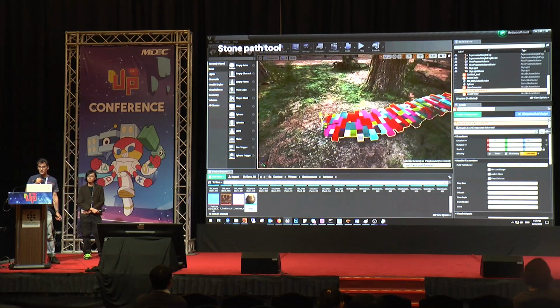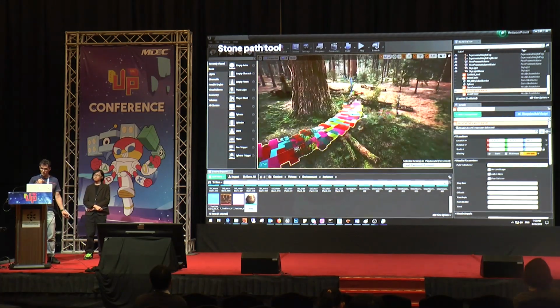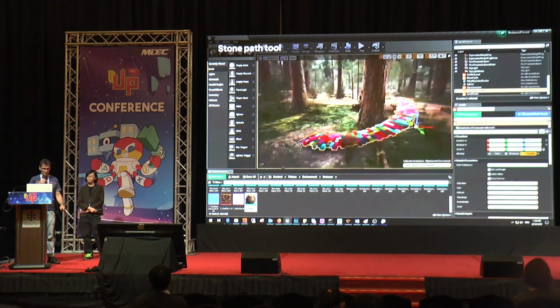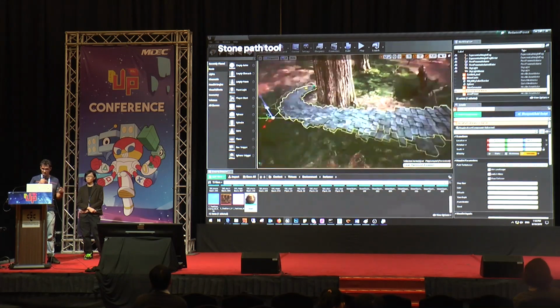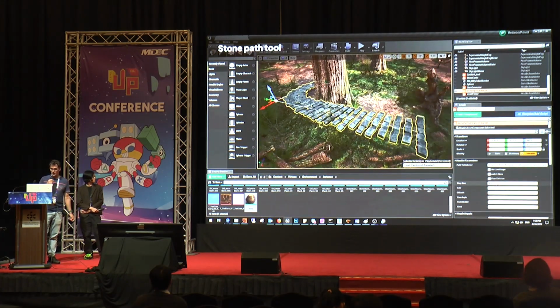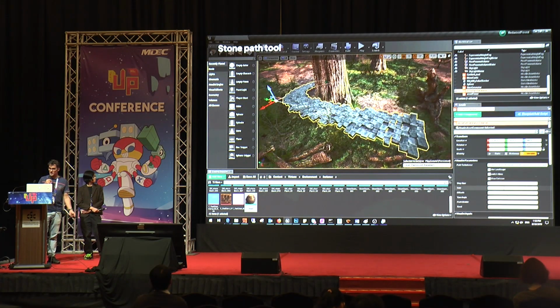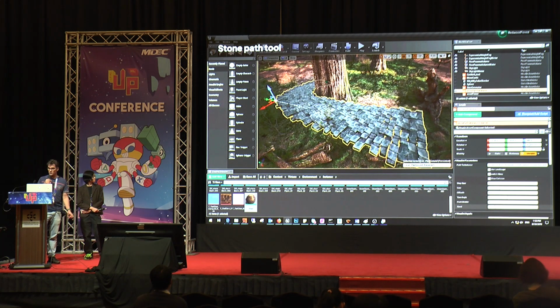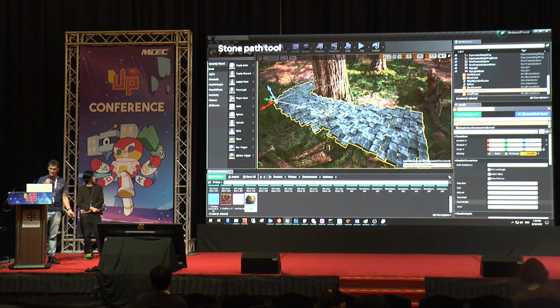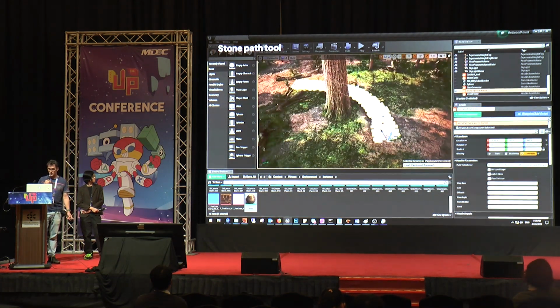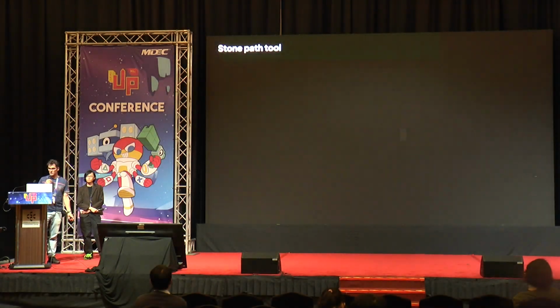So here is a stone path tool. It's also driven by curve, also using light proxy for fast manipulation, the colorful one that you see. And now we switch to rock. And a new rock with a new design can be dragged and dropped in the tool to keep the logic but change the visual aspect, for full control on the art direction. We expose all the necessary attributes, but not too many, to keep the tool user-friendly.